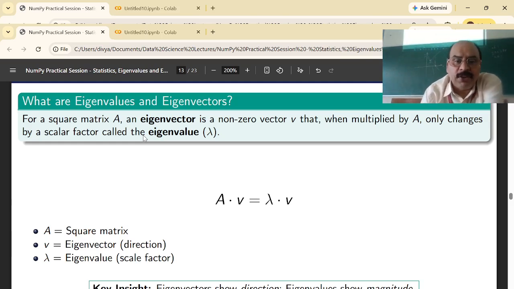You have a square matrix A, and its dot product with the eigenvector V will give you some lambda times V. So this is the significance of eigenvalues and eigenvectors. We have an infinite number of applications with respect to eigenvalues and eigenvectors, and we may very often need to do many manipulations with them.